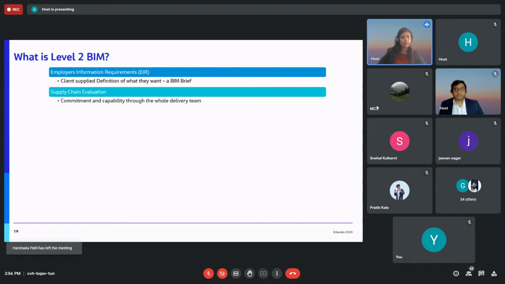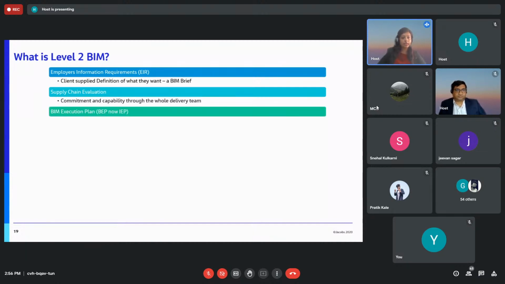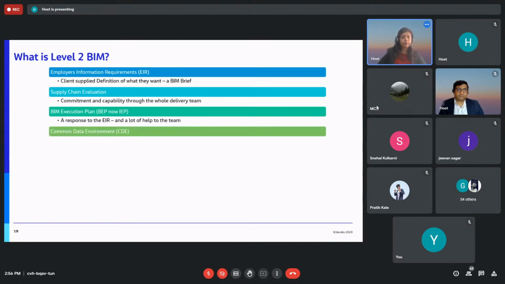It is all about supply chain evaluation, understanding their commitment and capability of delivering through the whole cycle. We also need a BIM execution plan, which is a response to the EIR and says what we are capable of doing.